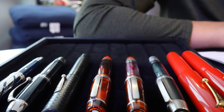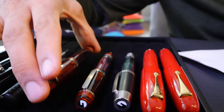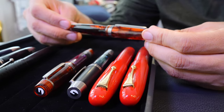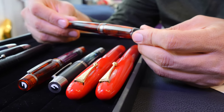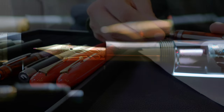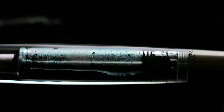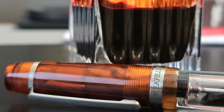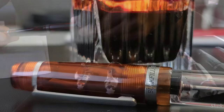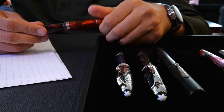Today we're going to take a look at the newly released Conid Bulkfiller King Size. This is the Wild Tiger variant. Recently the Conid team have been releasing relatively frequent batches of the Bulkfiller King Size. Previously they had released the Clear Demonstrator and more recently they released Wild Tiger. Very, very beautiful pen. And most recently they have come up with the All Orange Wild Tiger. We're going to dig in and see what they have sent.